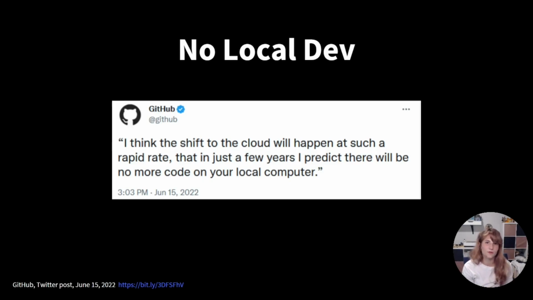Now, the absence of local dev could be offset by adding more debugging tools, but right now, with the Lambda execution on AWS, there's no way to run a traditional debugger. So you can't really step through your code and set breakpoints and figure out your issues. So you gotta rely on cloud logs.